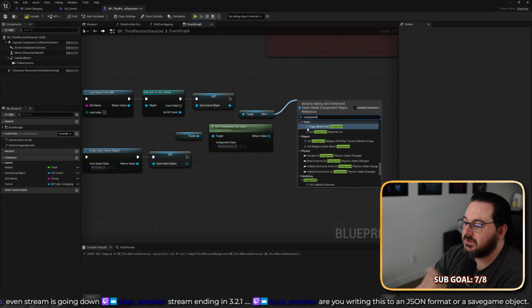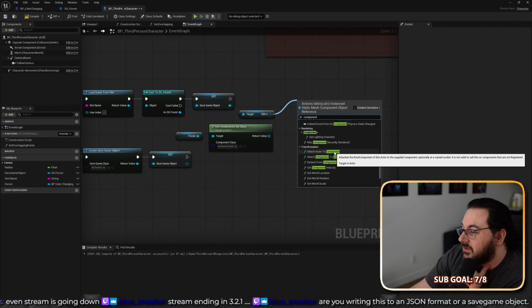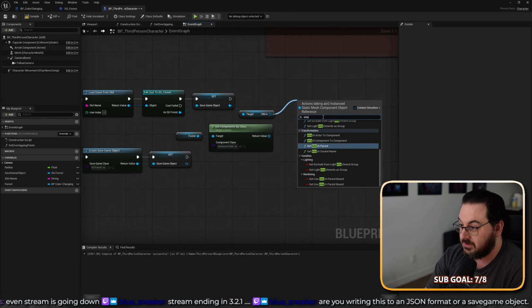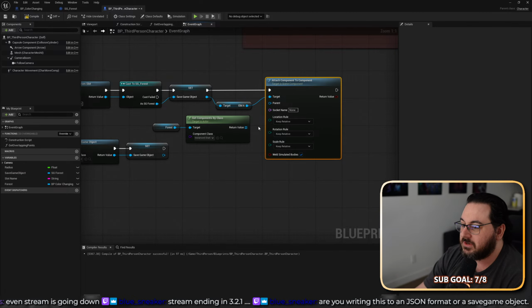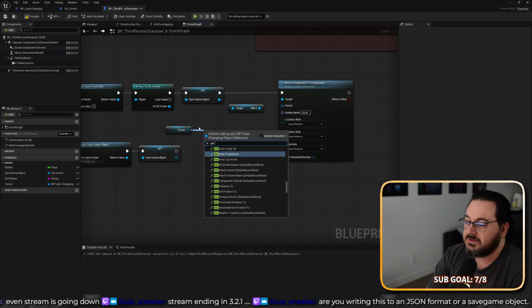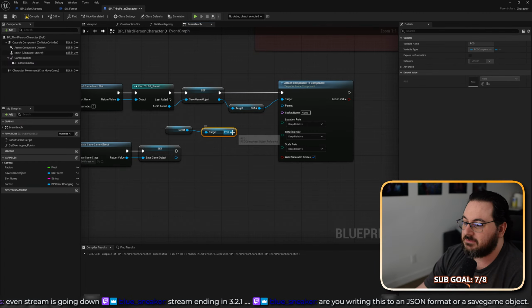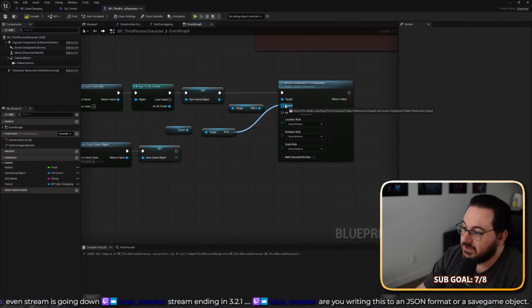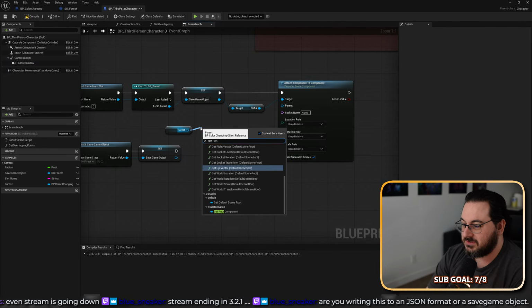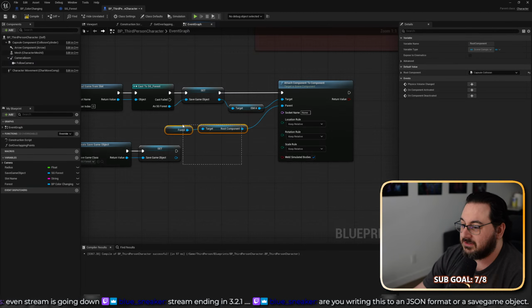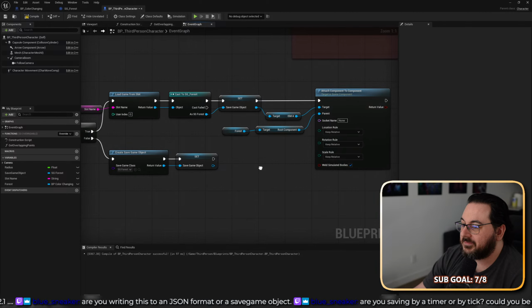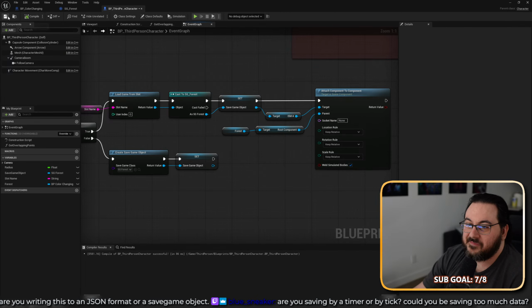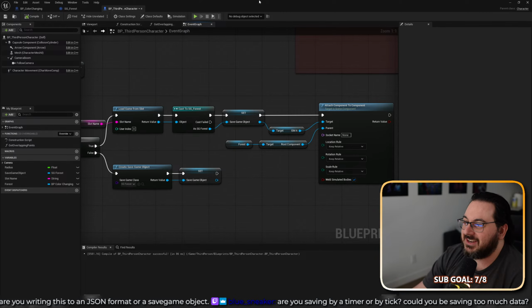I guess component. Attach actor to component. Hold on. Attach component, component to component. Hold on, maybe we can do this. Get PCG. Okay, that's a component. Wait, what? Okay, or not. Get root component. What if we did this? This could be very bad or very good. In just a second.